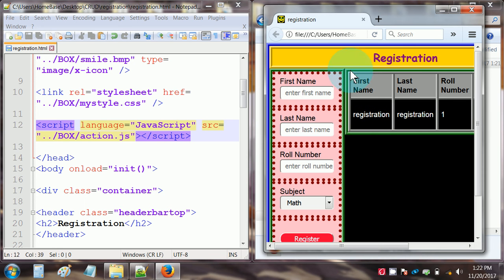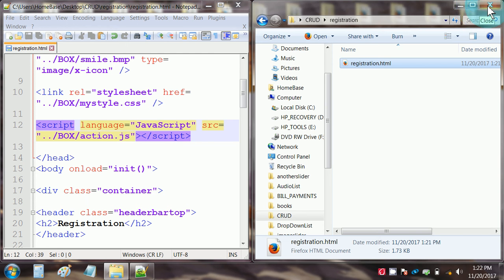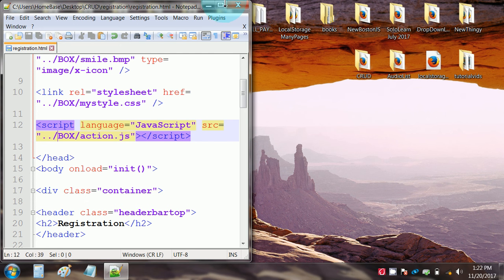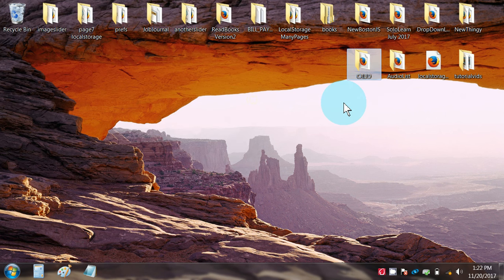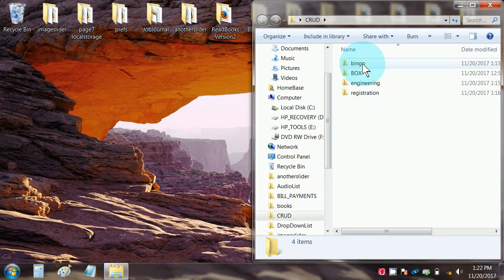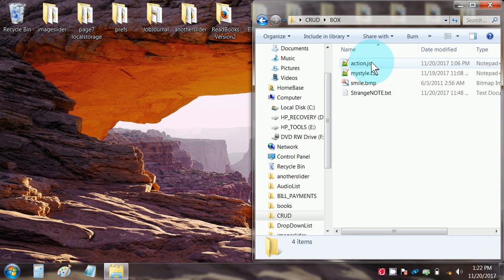So the registration page has saved a single item. If I close out of this, what I want to see is that we are no longer syncing, so that if I make a change in one page, it won't make a change in all the pages, even though they're accessing the exact same action JavaScript, style CSS, smile BMP. They're accessing all of them.